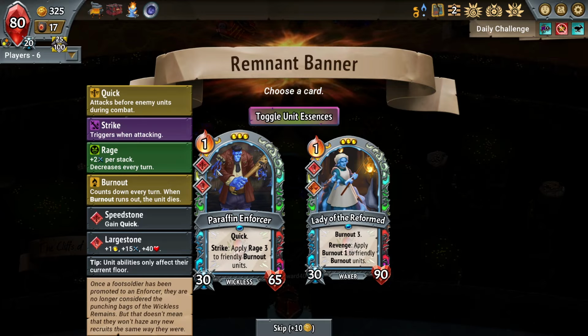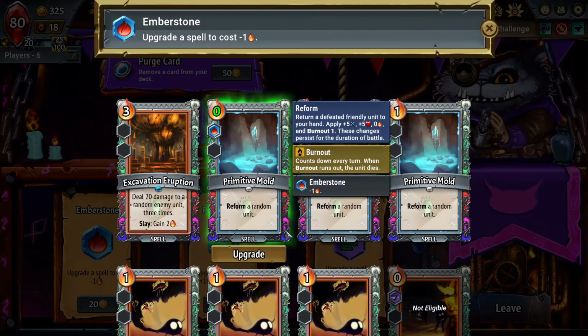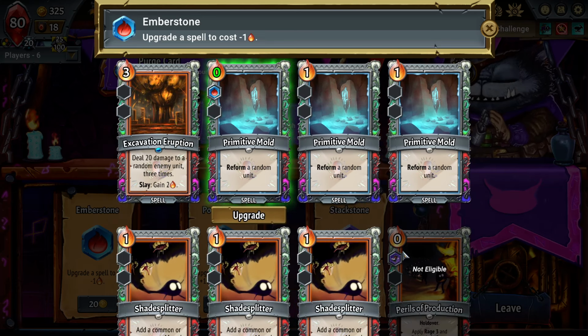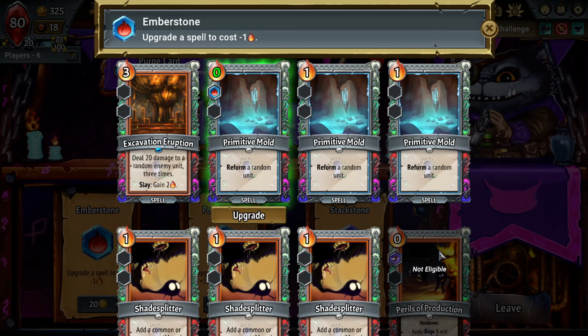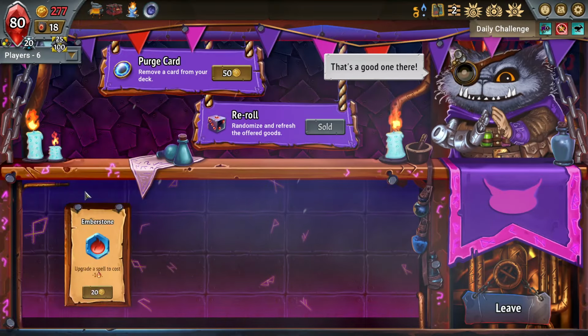Who even knows what's happening? I take the Paraffin Enforcer, though. He's pretty cool. Oh, I'm so excited about that. That's a lot of fun. I'm going to make primitive molds free, because we're all looking at Diligent with perils, potentially. So let's plan around not getting completely slam dunked.